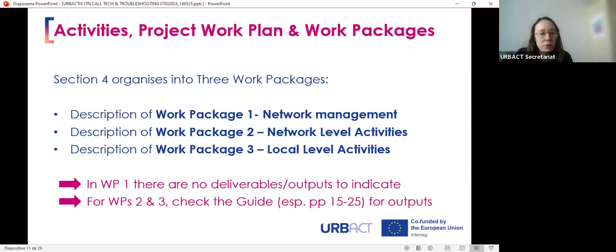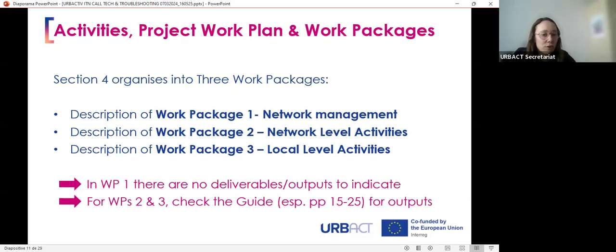Okay, so activities, project work plan and work packages. Your project will be organized into 3 different work packages. There is the network management one, for which there are no outputs planned.